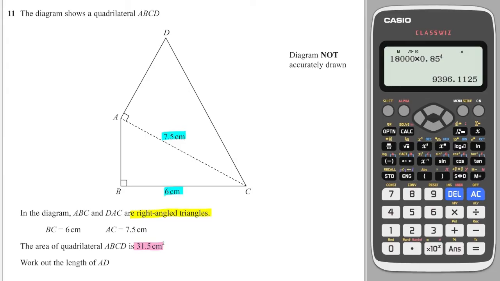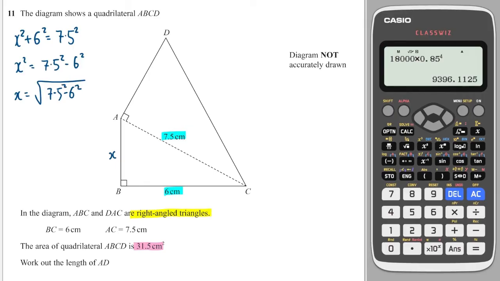Okay, well the first length I can work out is AB, right here. Let's call it X. And this is a right angle triangle, so I know by Pythagoras the 2 short sides squared will equal the long side squared. So rearranging, I can subtract that 6 squared like that, and then I can square root, and that will give me the side length of X. So on my calculator I can do the square root of 7.5 squared minus 6 squared equals 4.5. So I can write in here, this is 4.5.